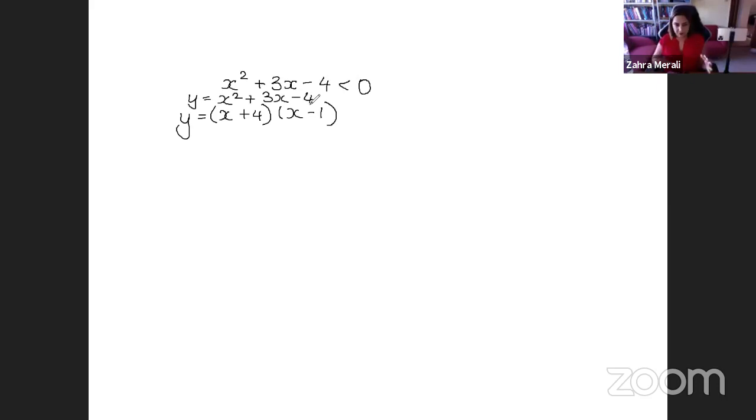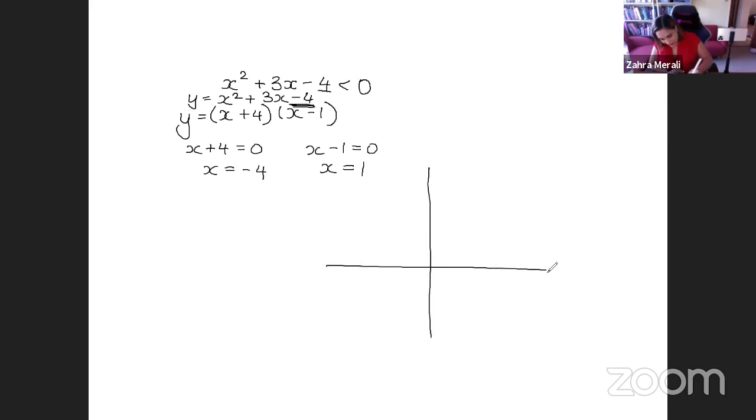This is why I said nothing has to be beautiful. So we've identified positive x squared as a smiley face. x plus 4 can be 0, so x is minus 4. x minus 1 equals 0, so x can be 1, right? And we can see our plus c is minus 4. So a very quick sketch is going to give me something like that. And I'm going to put my numbers in. So 1, minus 4, minus 4. In this case, we don't need a turning point to be able to do this.